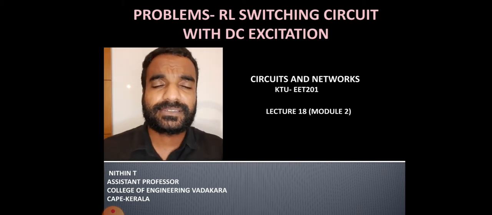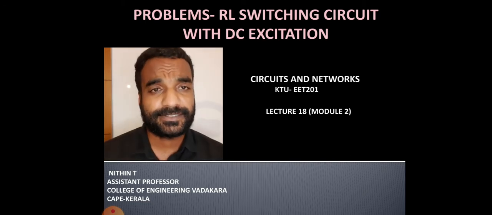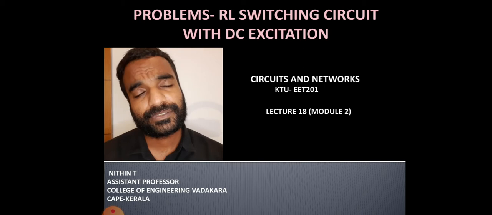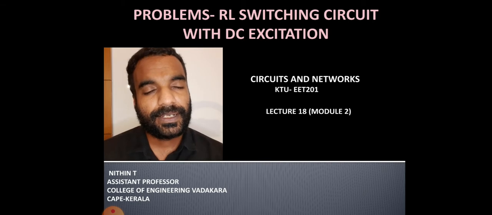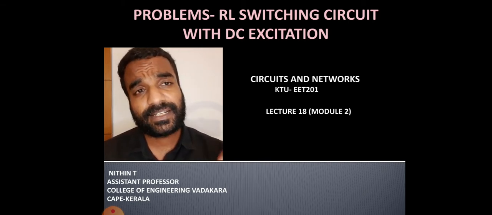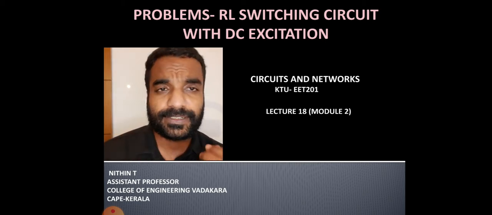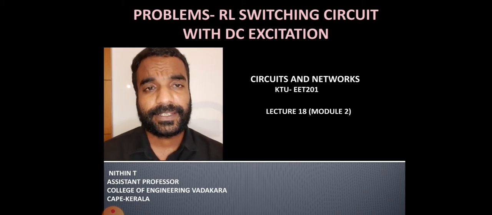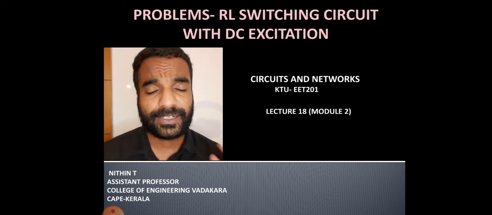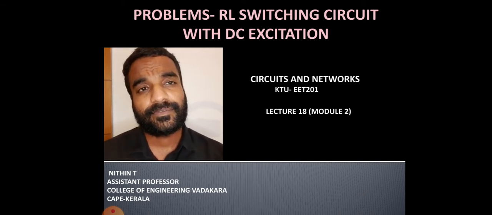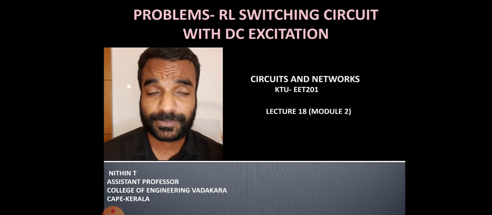And it is not just an RL or RC circuit. We are doing some switching actions in the circuits. Such a circuit is known as a dynamic circuit or transient circuit. And we discussed in detail how we can derive the response equation in case of an RL circuit with purely inductor and some value of resistance, and what may be the equation for current, or what may be the expression for voltage.